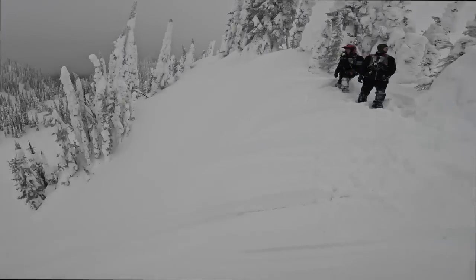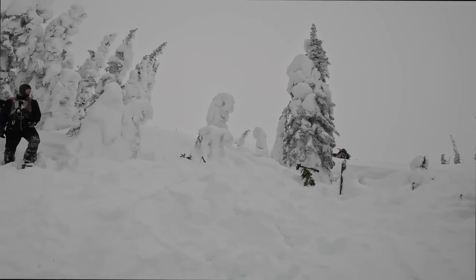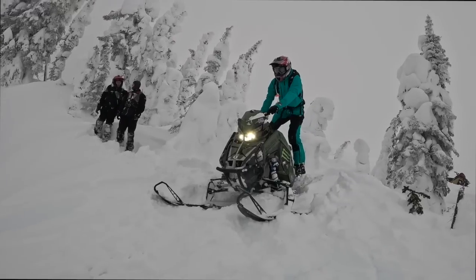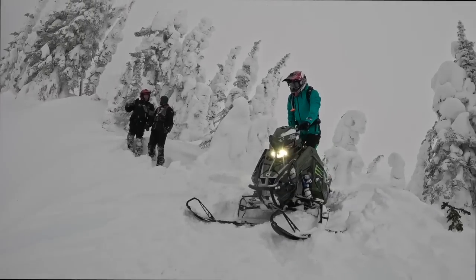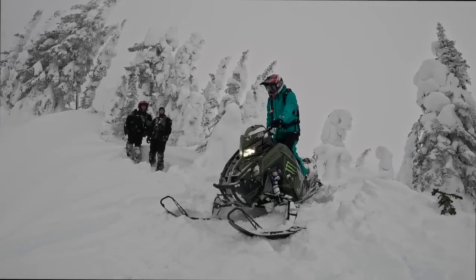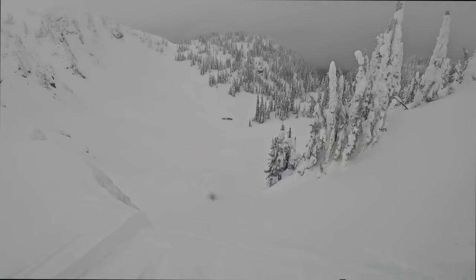Spencer's over there getting ready to drop in. I'm standing on the edge of the lip here so I can coach him in. I know he's got this. Dude's a badass on a dirt bike. I don't know why he's stressing so much. You got it? Just straddle that center section. There you go. Yes, Benny!